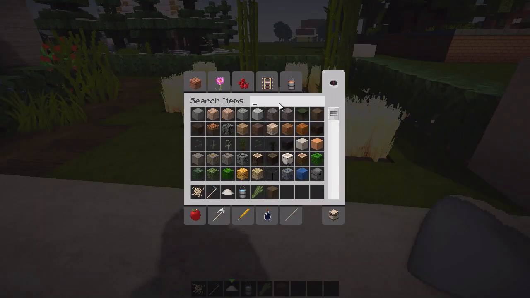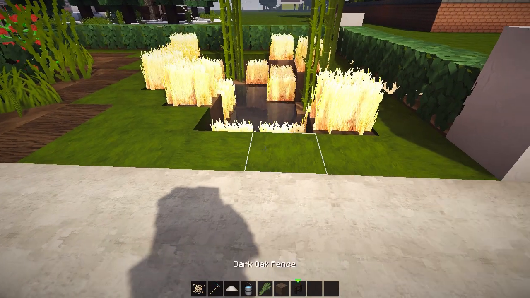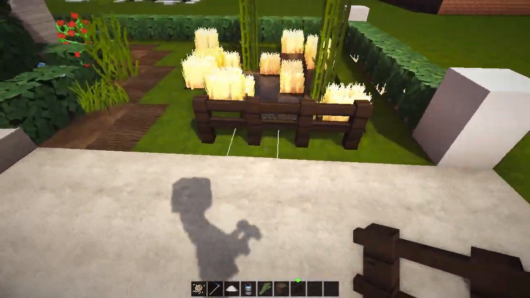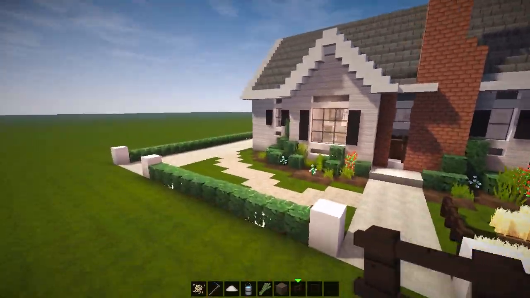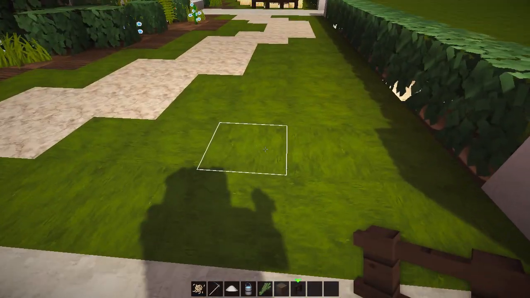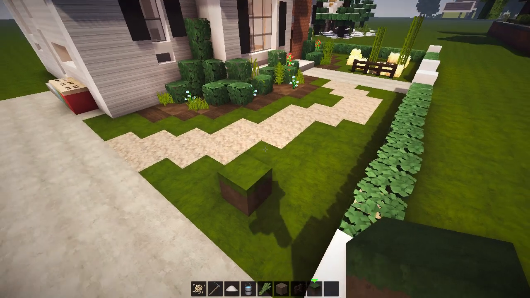So we're gonna place some fencing, and I'm gonna be using maybe some dark oak fencing, just like 1, 2. Maybe something like this. Not too shabby. Let's keep that. And here we might add a big tree about here, for example. So let me just do this quickly.